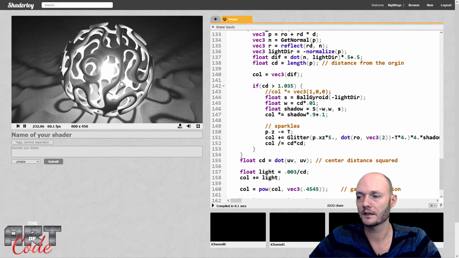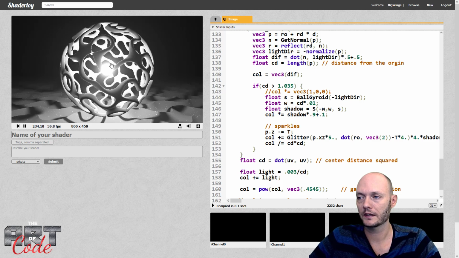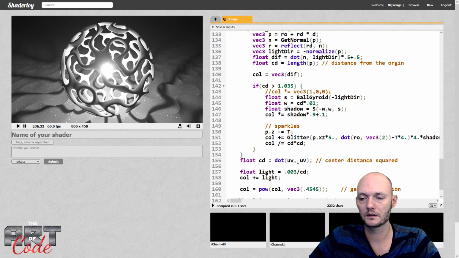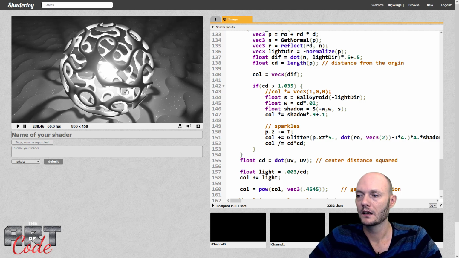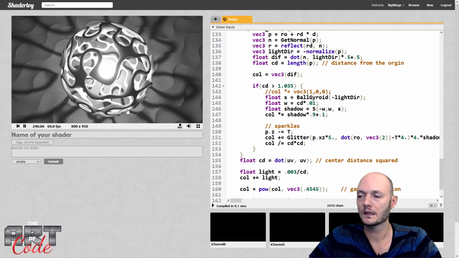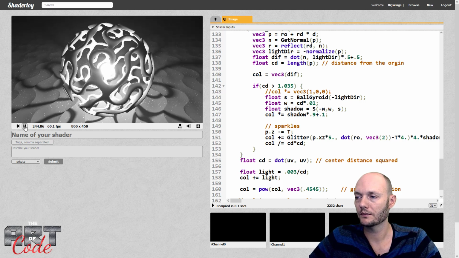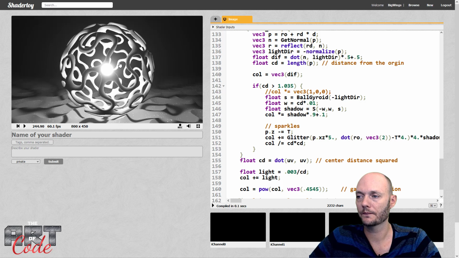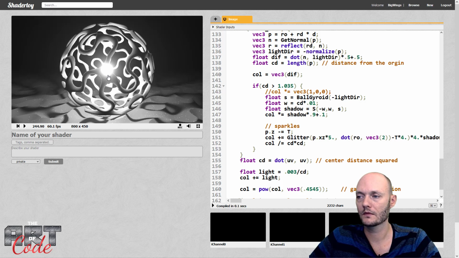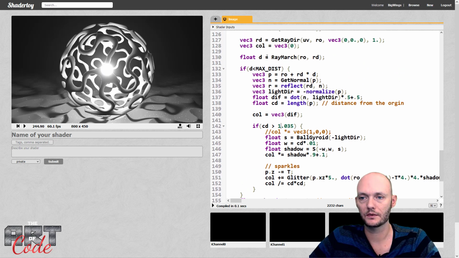Now we have an obvious problem, which is that it's in front of everything, which obviously we don't want. So what we can do here is make sure that we don't render the light when the depth that we get out of the ray march is not deep enough.